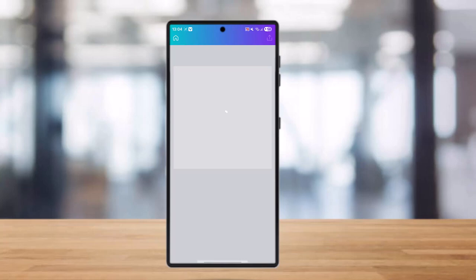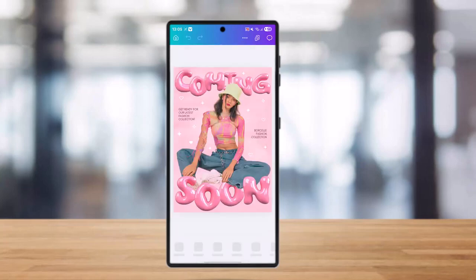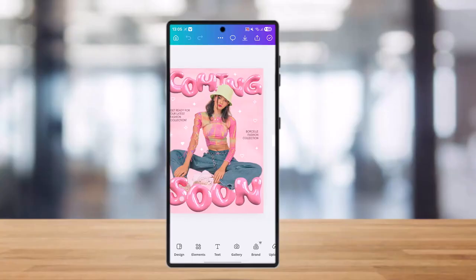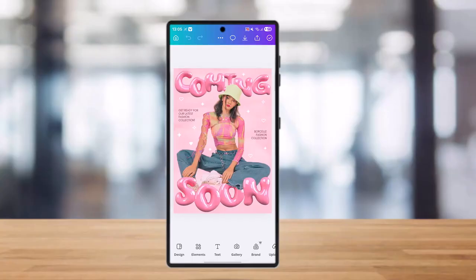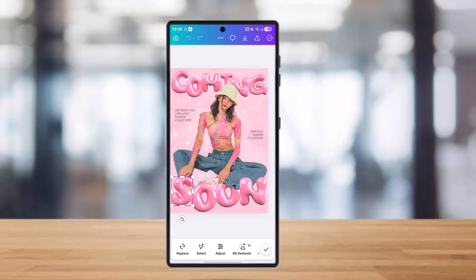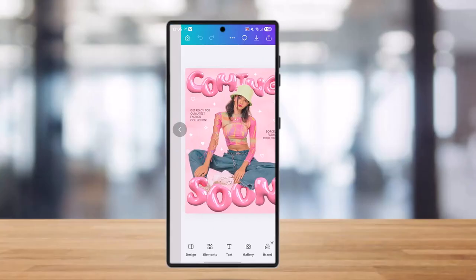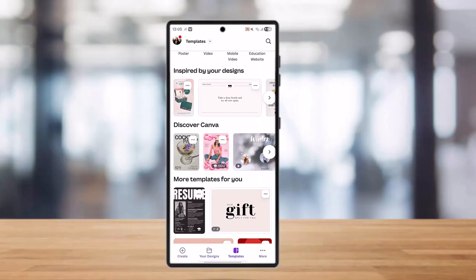Once you have selected your design as well, you need to make sure that you're selecting a correct vertical format. Like your YouTube Shorts is in vertical format, so you need to select a vertical formatted template, and now you can add your content. You can simply customize it with text, music, effects, and then simply export your final video. So once this is done, you will be able to simply create YouTube Shorts in your Canva application.